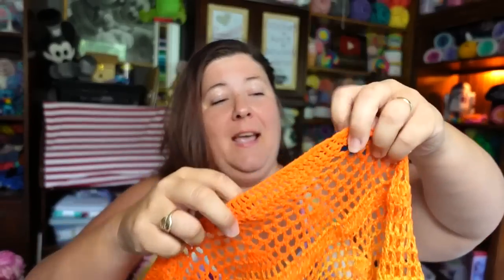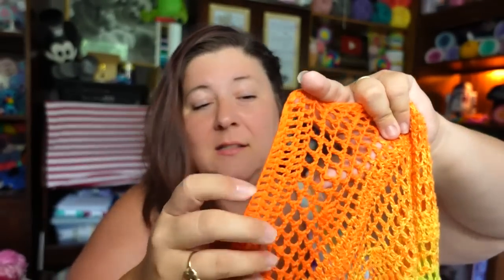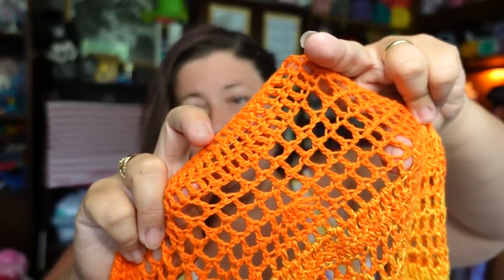It's very simple. I did 3 rows of double crochet and then I did fillet. So it's double crochet, chain 1, skip 1, double crochet. I was not counting. I was not keeping track of stitches. At about those 6 points, I would add a V stitch: double crochet, chain 1, double crochet in the same stitch, and it would create an increase right here. And then I stopped paying attention. I did a row of just straight fillet: double crochet, chain 1, skip 1, double crochet, chain 1, skip 1, double crochet. That's all I did. No increases on that row.